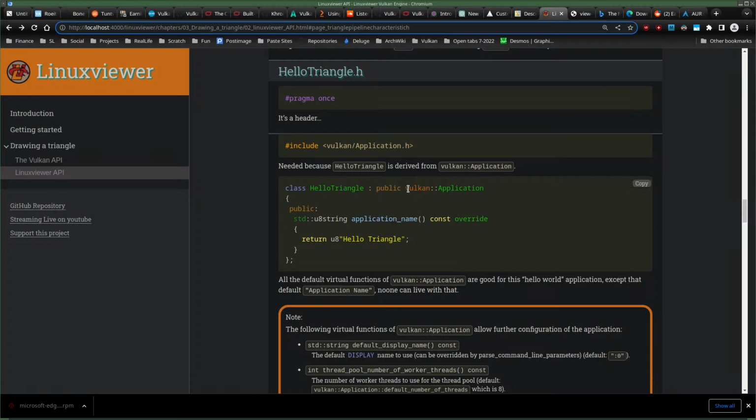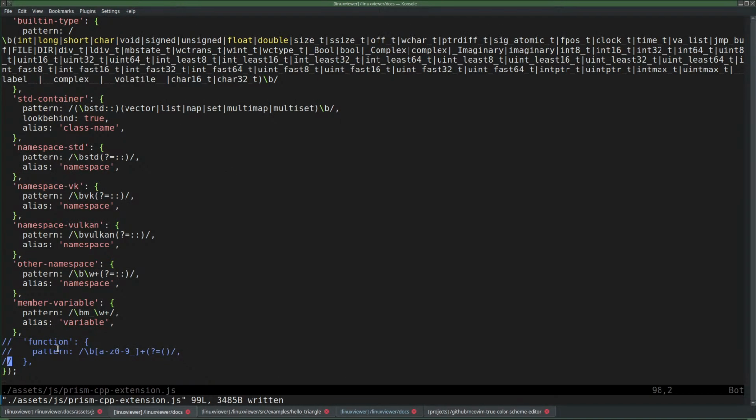So now the Vulkan has a namespace color. And if I add this, it does not anymore. Why?